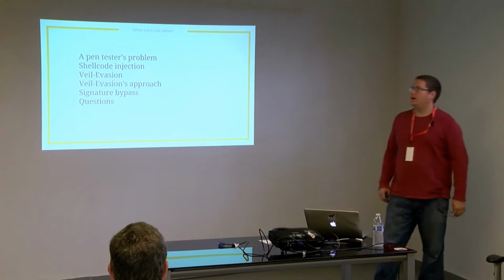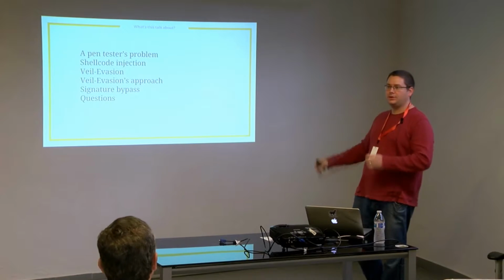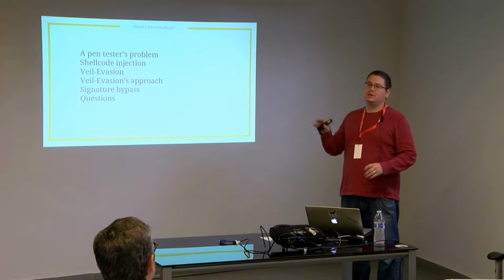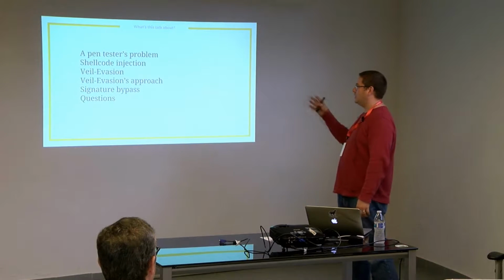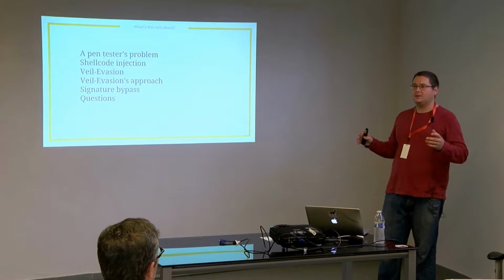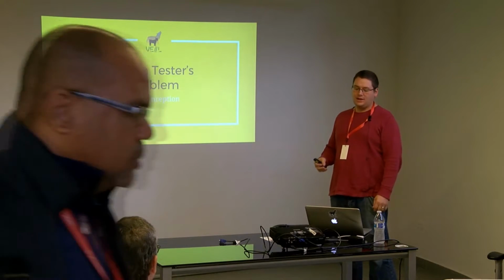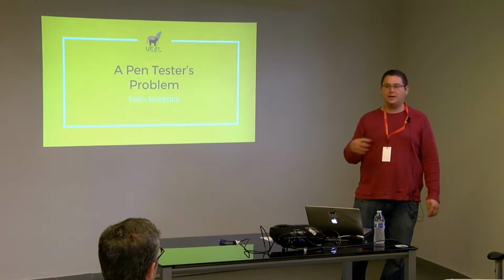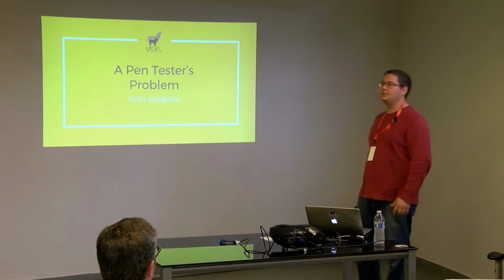So what this talk is about: I'm talking about the pen tester's problem, and the origination of this tool that I worked on called Veil. I'm going to go into shellcode injection, which is probably going to be the most technical part. I'll try to make it as easy as possible. It's a fairly easy concept. Then we'll talk about Veil-Evasion, Veil's approach. We'll talk about an AV signature bypass, and then I'll get into any questions if there are any. I do have a lot of slides in here, so I'm going to go kind of quick. I did tweet these out to PyCaribbean, so in case anyone wants to look at these slides because I go too fast, they're online right now, so you can review them as well.